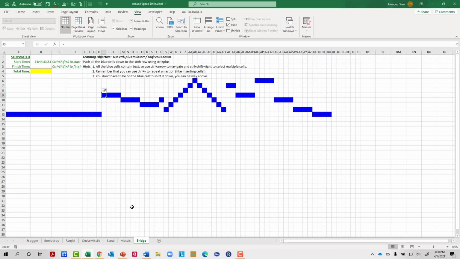If I know how far down I want it to go, I can do a Control Shift plus and just push them down all the way at once. If I do it one time, and I like that, I can Control Y to repeat. And in fact, I'll give you a little shortcut. I can Control Y from now on, as long as this is all I do. Pun intended on the shortcut, by the way. So I'm just hitting Control Y. And I'm repeating the very last thing I did, which was to insert and push cells down.